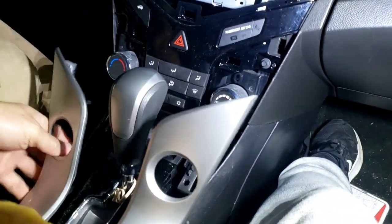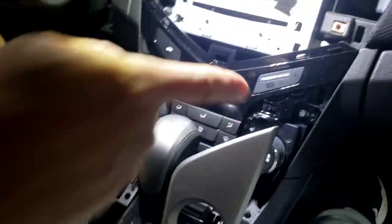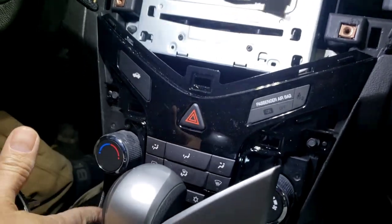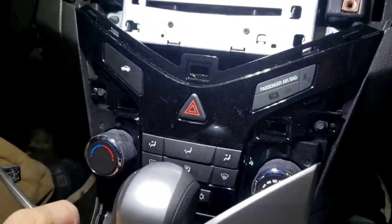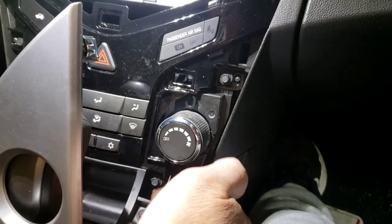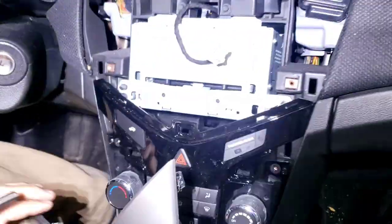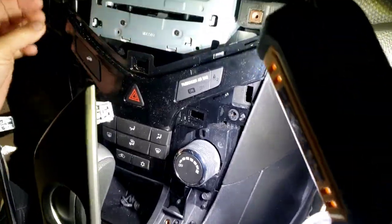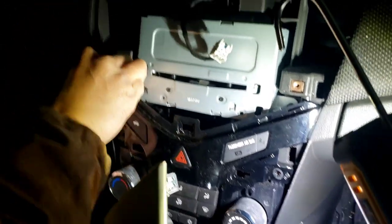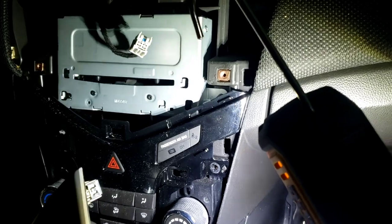Now you got this off and pull it out like that, and you got a bunch of screw. I'm gonna show you the screw that we're gonna take out. You got this, that, and that, and then we got to take this ashtray piece out too. There's two screw right here out, so we're gonna take all that screw out. All right, well, now we got all the screw out. So I'm gonna try to pry this out. Making sure there ain't no other screw right around there.